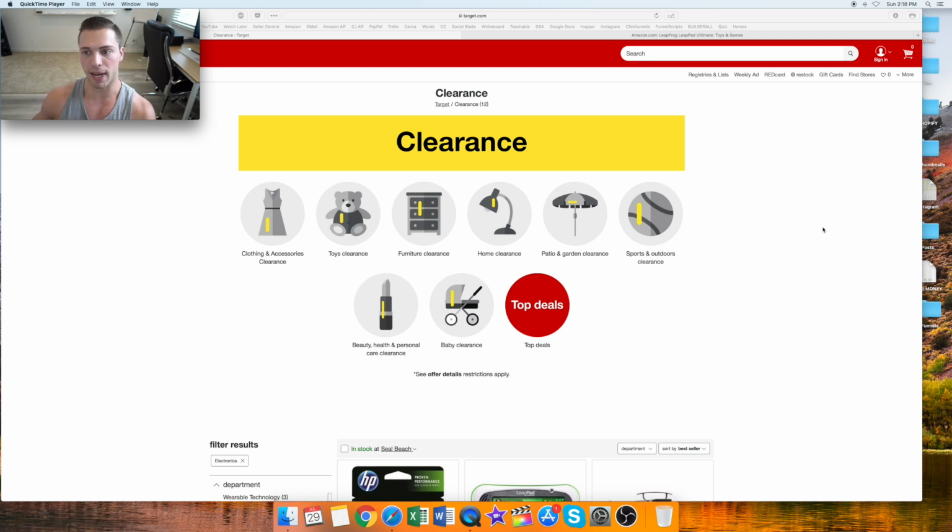for higher? And you're probably asking, well, why would people buy it on Amazon if it's more expensive? A lot of people don't price check and they assume Amazon has the best deals. And if you're a Prime member, you get free 2-day shipping. That's a big incentive for a lot of people. So all I'm going to be doing is going through a couple ways that I find these cheap products.